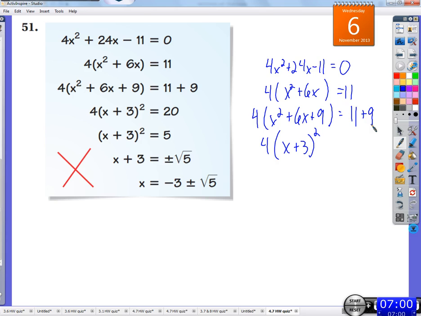Yeah, this 9 is not really worth 9. It's actually worth 4 times 9, because inside of parentheses it's being multiplied by a 4. So you'd have to distribute the 4 to figure out what that's actually worth. On this side, we've added 9 inside the parentheses, but to this side entirely, we've actually added 36. Add 36. That certainly seems like a mistake that could have happened. Let's see. Look at that. They added 9. They didn't add 36. So there is their mistake.